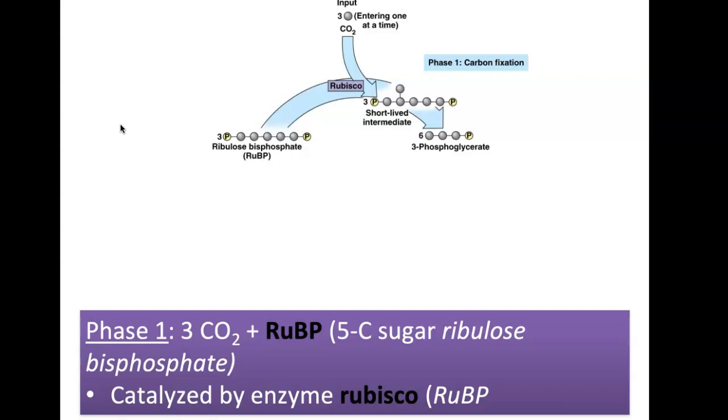So the first thing that happens is 1 carbon dioxide joins up with a molecule RuBP. So they join up, so that way the G3P can eventually be made. Now, what causes these 2 things to react with one another, the carbon dioxide and the RuBP? An enzyme known as Rubisco. So Rubisco gets those 2 molecules to join up together, which is part 1 of the Calvin cycle, again, known as carbon fixation. It's fixing carbon dioxide to that RuBP.